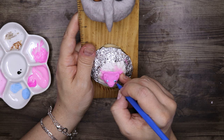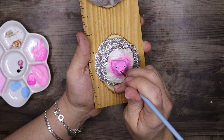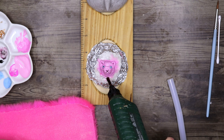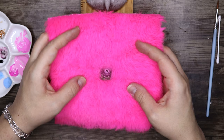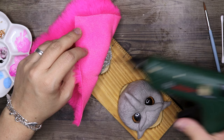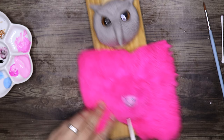Since there isn't much more information about these creatures, I'll explain the process here. I'm painting this pygmy puff's head pink and then dry brushing with white. I end up flocking the pygmy puff's head with some cut fabric — not yarn — because at this point I wasn't sure if it looked like a cat or a bear wrapped in a pink blanket. I'm attaching the pink fluff with hot glue and then tucking in the sides.